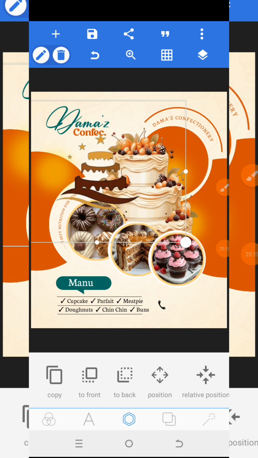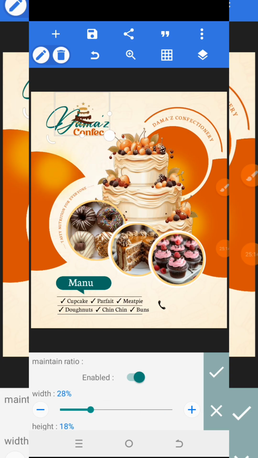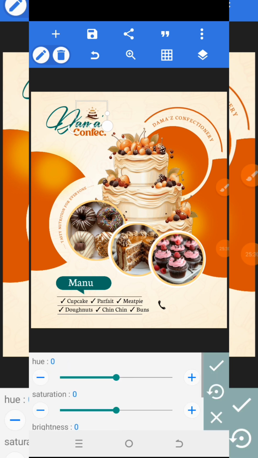Yeah. So for this logo, let me just decrease the size and then fix it here. Yeah, so I'll fix it here, and then I will go to color filter, just increase the saturation also.